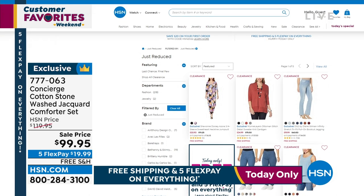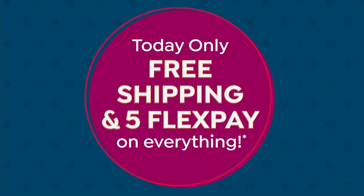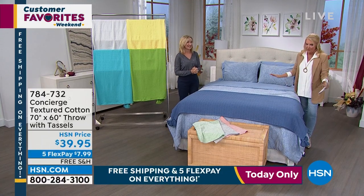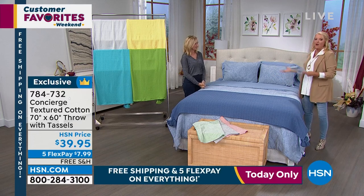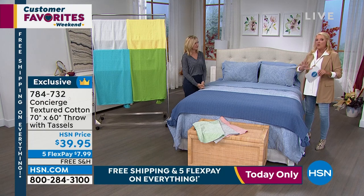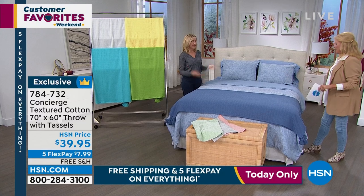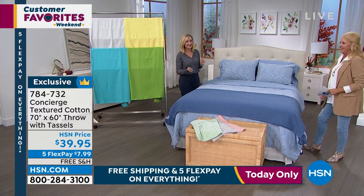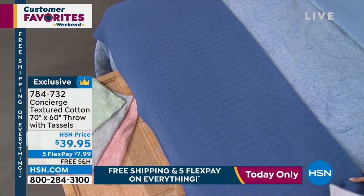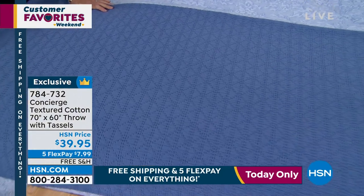My analogy for our shows is like a beautiful wedding cake. You start on the inside — we've got that cooling mattress topper coming up. And then you go layer upon layer, which is the key to making a very stylish, beautiful bed. Now we're going to talk about this really pretty throw. Look at the beautiful bed we've created! And this throw is oversized — it has an incredible 70 by 60 inch size.